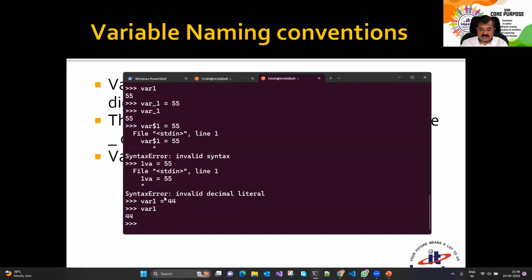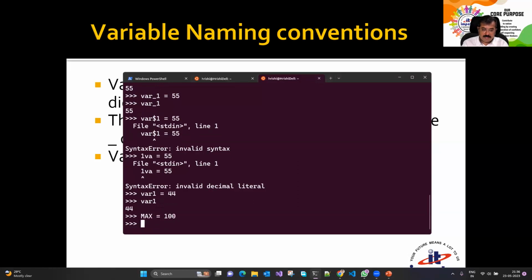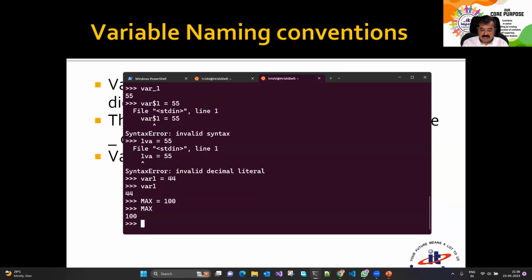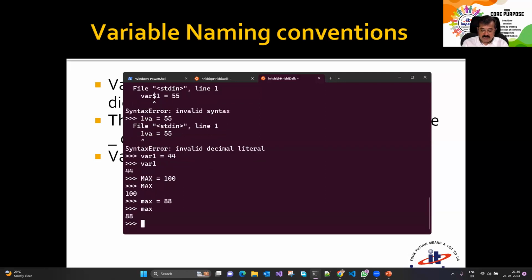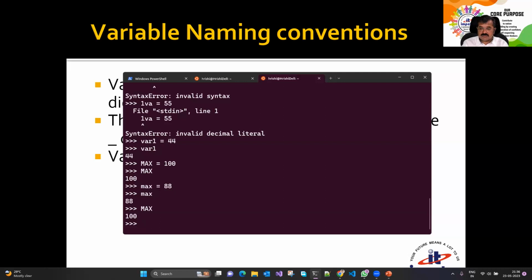Variable names are case sensitive, which is interesting in Python. If I have a variable called Max with the value 100, I get Max, its value is 100. But if I say max in small case is equal to 88, then max is 88, whereas uppercase Max is 100. You will say, sir, both are max, right? Capital M and small m for us is M. But for the machine, capital M has a different ASCII value and small m has a different ASCII value. Rather, Python no longer uses ASCII, it uses Unicode. But what are Unicode and ASCII? That is an assignment for you to find out. The max is different, 100.